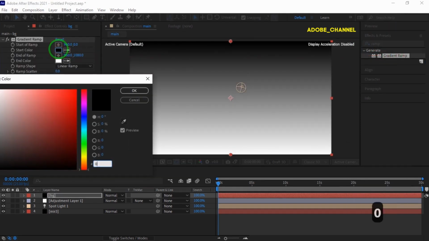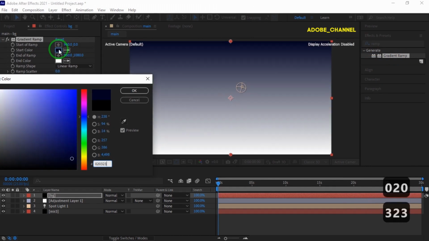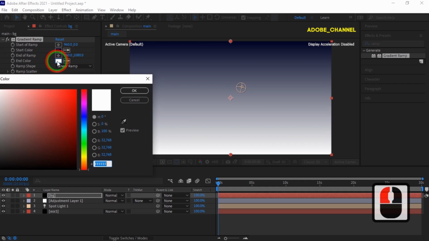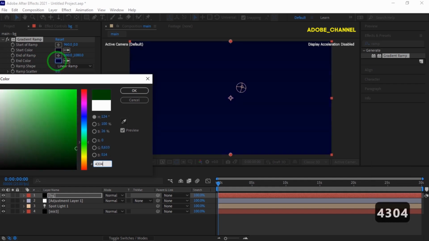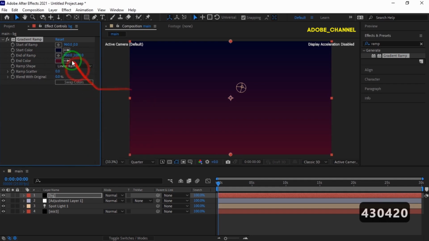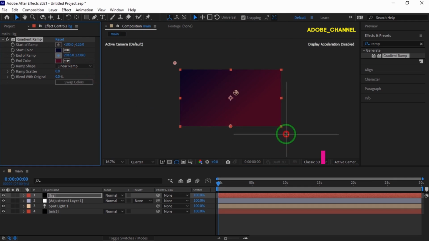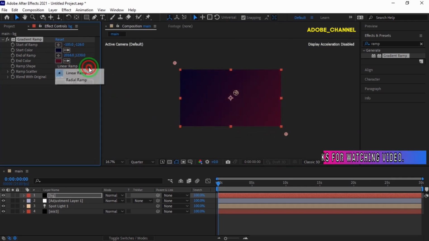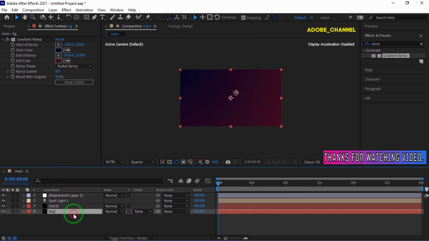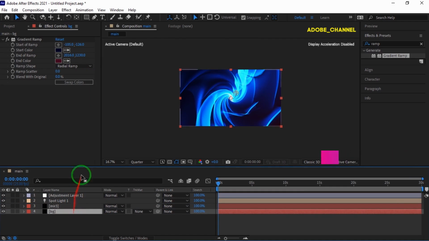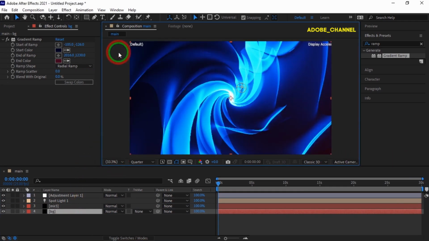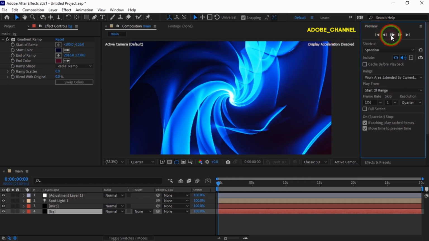Make the necessary changes to the item as shown in the image. Now play the video and enjoy it.